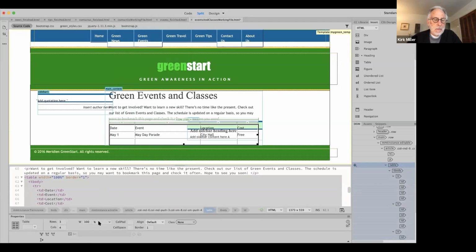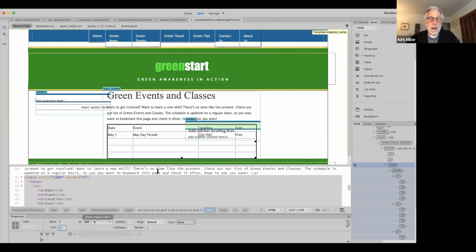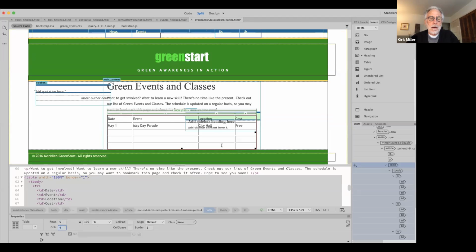And I have it attached to the bottom of my screen. But you'll notice with the table selected, I haven't assigned an ID to it, but it tells me I have 3 rows and I have 4 columns, and it's displayed at 100%. You can change that from here. But what we will do in the remainder of the lessons is use CSS to style it. For right now, if we wanted to add rows, I can do that from here. Instead of 3 rows, I can change it to 5 rows and hit the tab key, and you'll notice that it adds rows to the bottom.